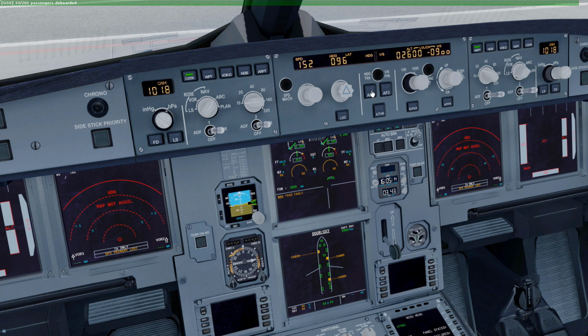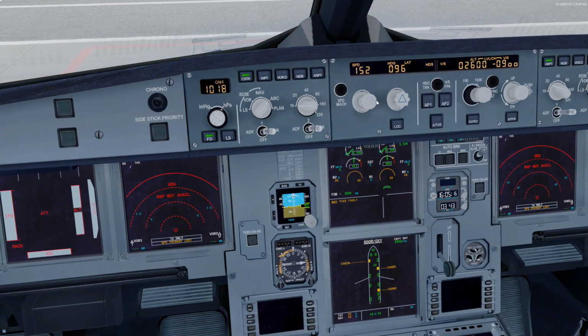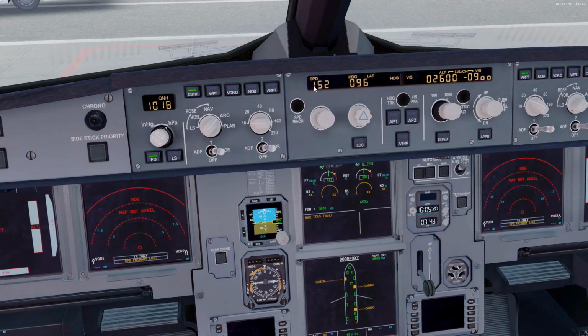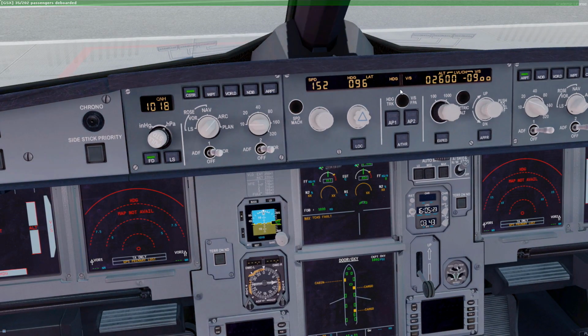You can click these in. Well, there's actually no need to. If you put the flight director on, then you can start clicking these in. But there's no flight plan filed, so they won't click in and get the dashes.